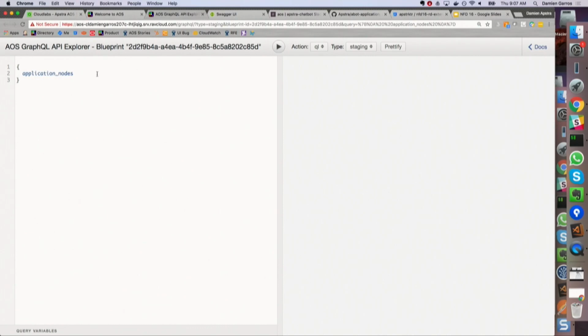So now I can query my graph and say, okay, I would like to get the label and the owner of my application in my graph. And I see that I have the CRM and the sales. And as I start adding more information into the graph, I will be able to traverse and in the same query get the servers and all of that.